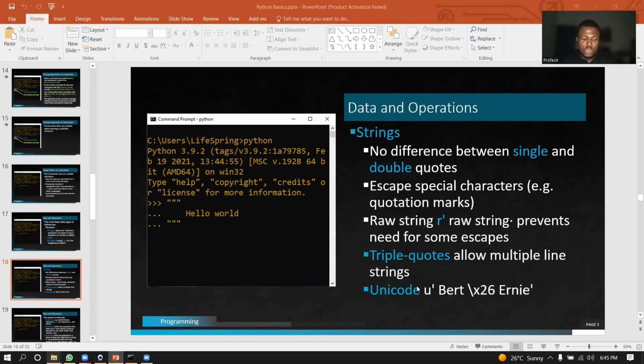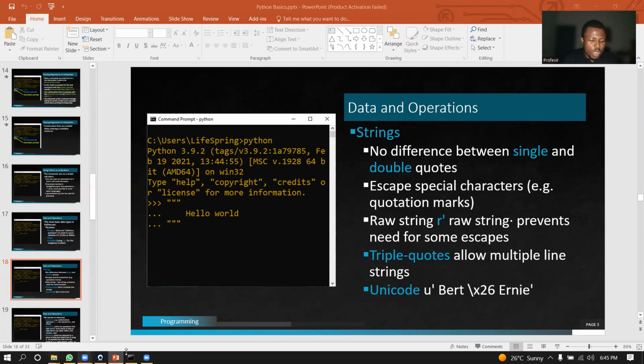You need the Unicode character set. In fact, the Unicode character set almost contains every language, the characters in almost any language in the world. Now you can read more about it if you are interested, but I will give you information on it as and when it is necessary.